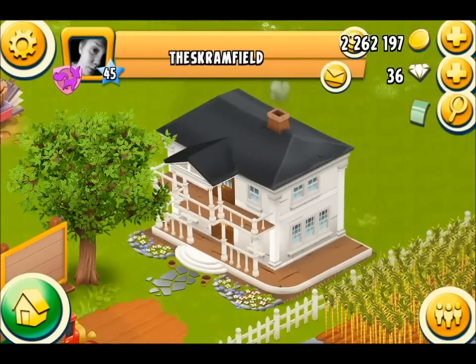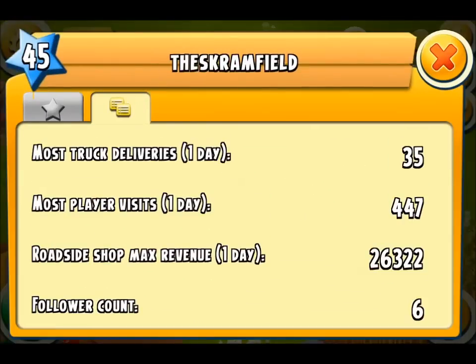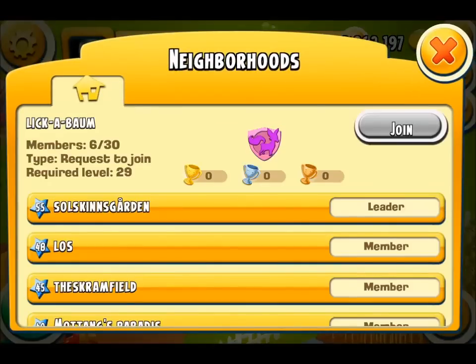Right, now I'm jumping to another farm. This is another friend of mine. Now, let's see if I can get this one. So, the Scramfield is the name. And he's a level 45. And 35 truck deliveries in one day. 447 visits. 26,322 is the max revenue. 6 followers and 0 likes there. Okay. Right, let's zoom on out and see how he's going.